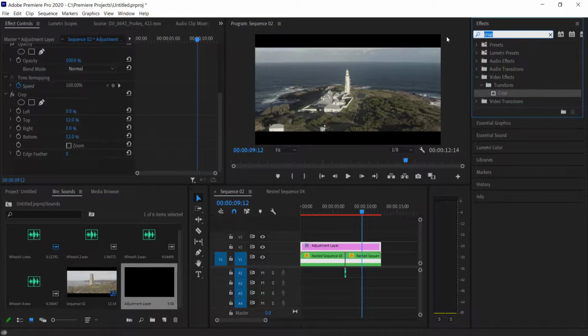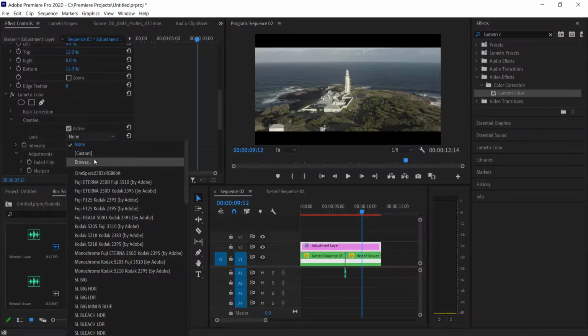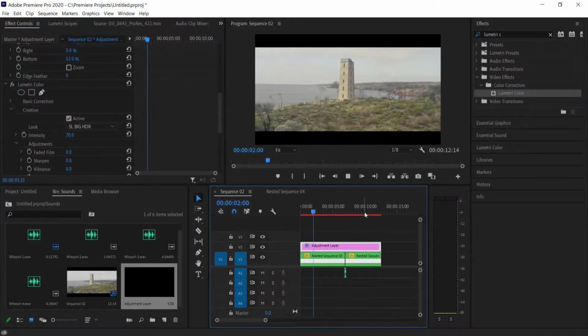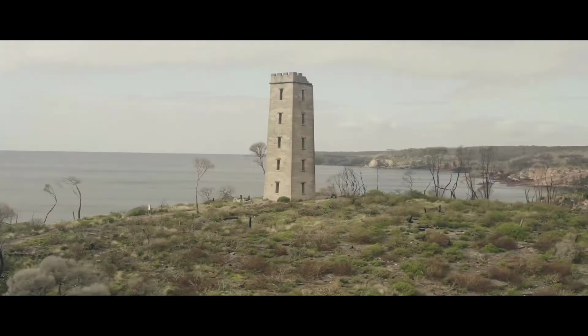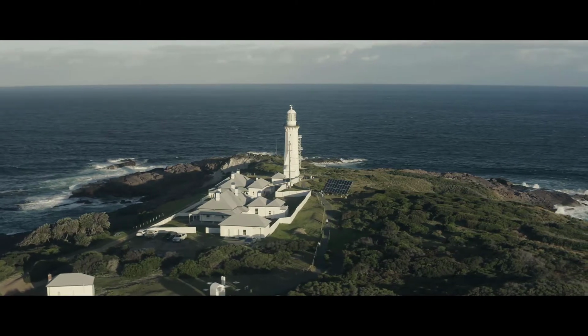And the final thing that we can do is add some Lumetri color correction onto our adjustment layer. So if you just go into creative and have a look at some of the LUTs, you can put one onto your clips as well. And so I'm just going to drop down the intensity a little bit of that, maybe bring that up to about 75. So there we have it, a very simple tutorial on how to create a very simple transition with the sound effect that goes from one side to the other side.